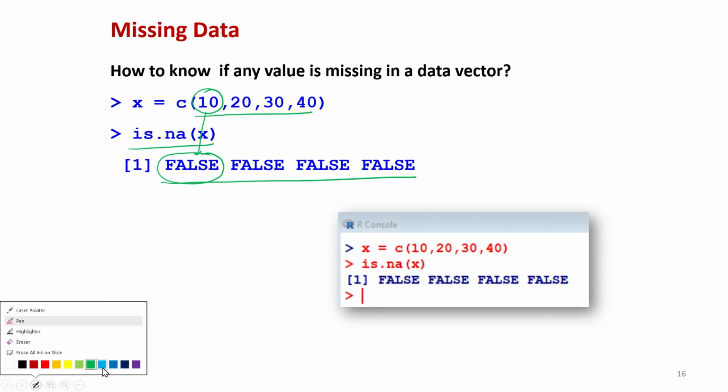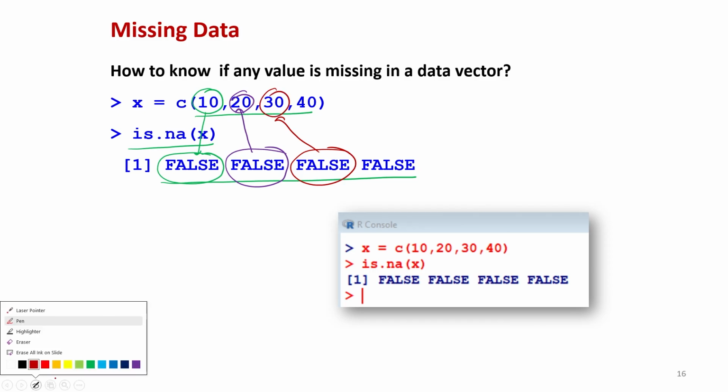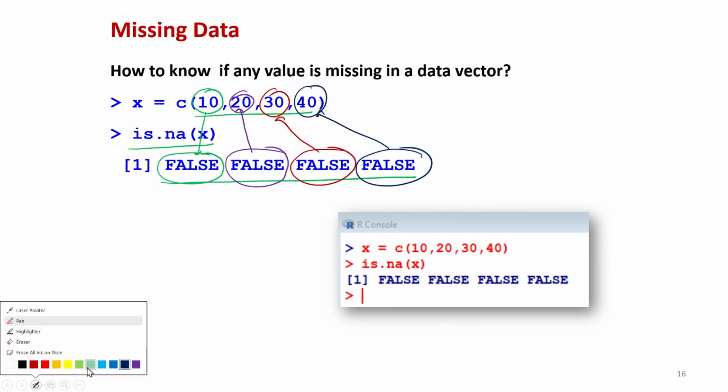Similarly, the second FALSE corresponds to the second value in the data vector, which is 20. The third FALSE corresponds to the third value, 30, and the fourth FALSE corresponds to the fourth value, 40.